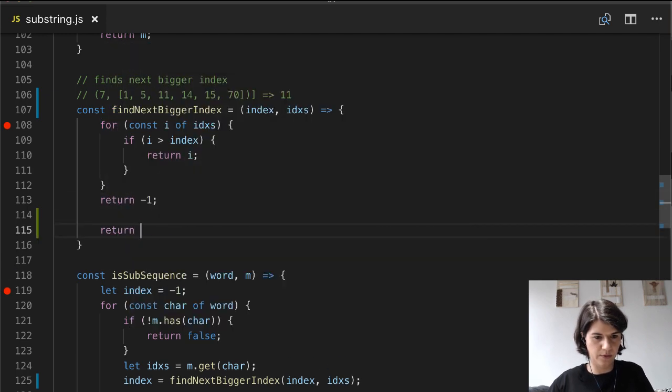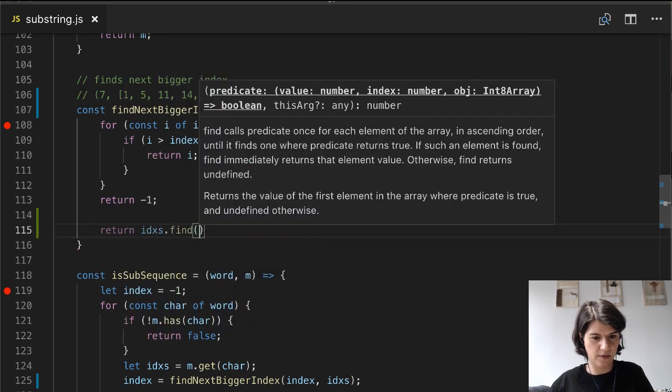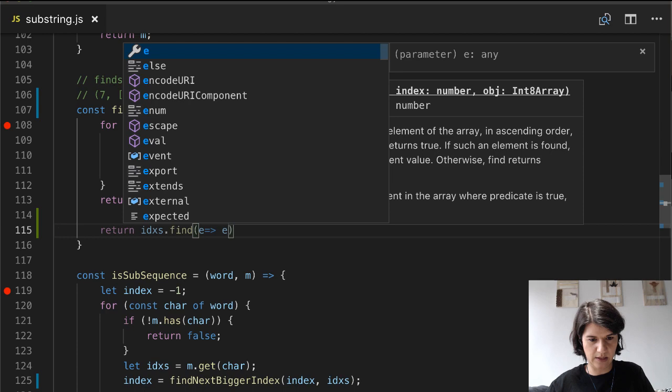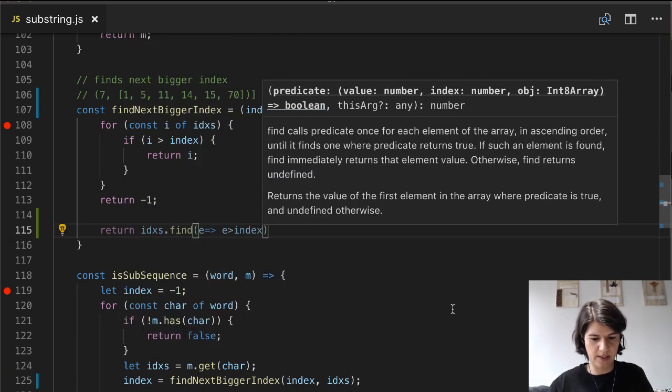So I want to return indices that find, and it's taking an element and it should return element bigger than that index that I'm passing in.